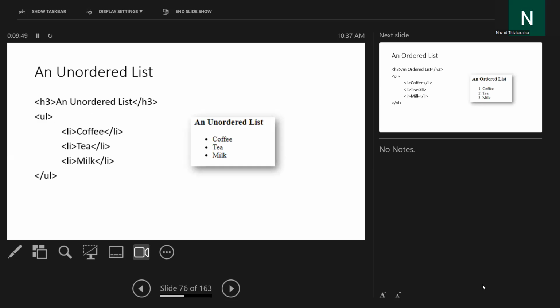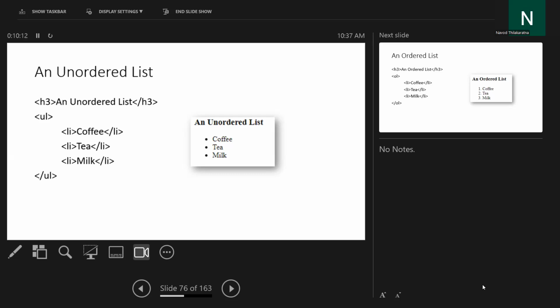So this is for the unordered list. You can see in a normal default scenario, inside the UL tag, I have defined the content with the LI tag. LI refers to the list item. With the dot, you can see it is unordered.